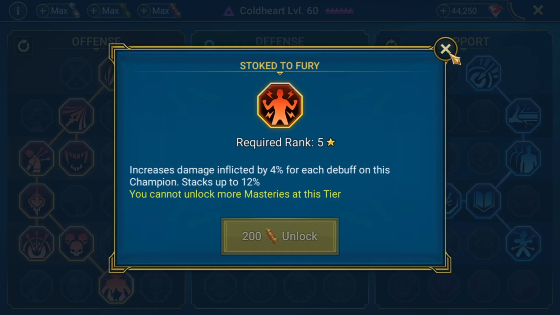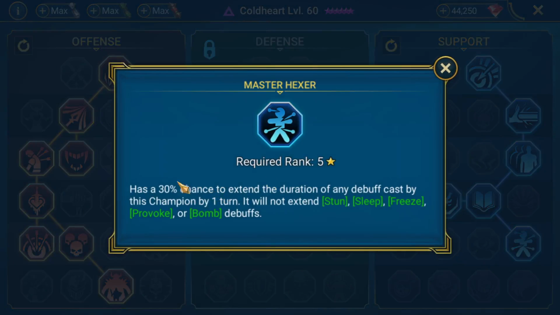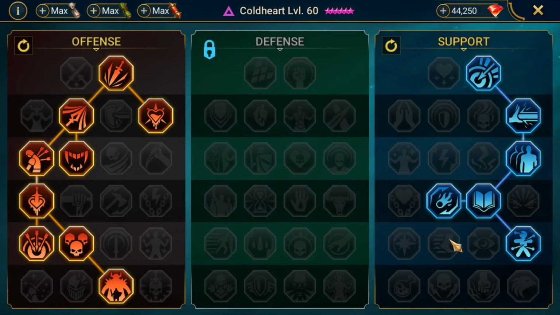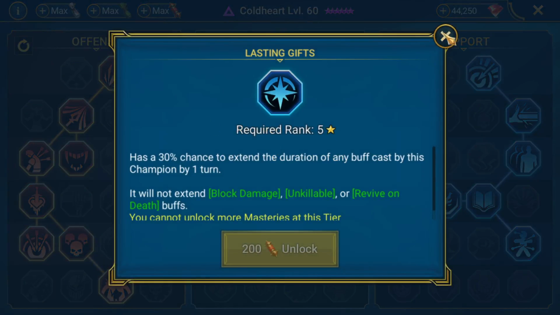And then in the support tree, I ended up taking the one that has a 30% chance to extend the duration of any debuff by 1 turn. That's going to be great, especially considering how many debuffs Coldheart has. Those poisons, definitely going to get a lot of benefit from this. I think that's going to end up being the only reasonable choice. I guess you could take Sniper because it has the chance of placing debuffs from skills or artifacts, but if you have enough accuracy, you really shouldn't end up needing it. And that's probably going to end up being the best choice there.